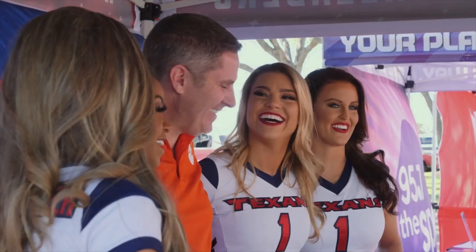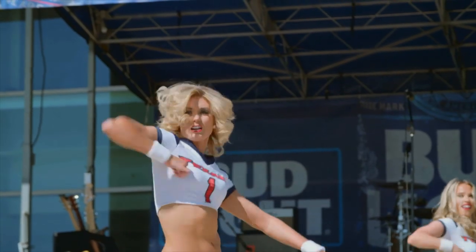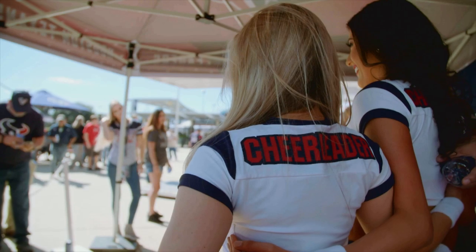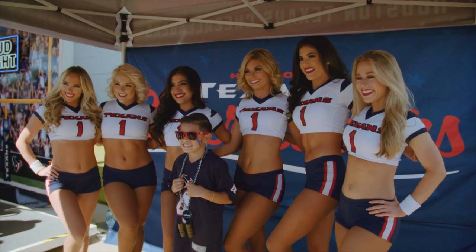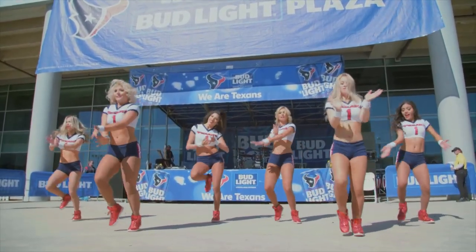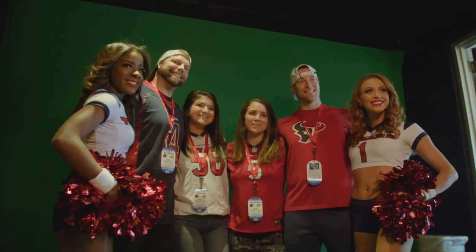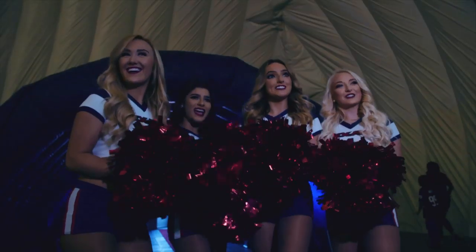So appearances before the games are a great opportunity for us to meet the fans one-on-one and have a real conversation with them since we can't do that on the field. And to know that I get to be a role model to these girls, it's really fun to see their genuine joy. For pregame appearances, I make sure that there are new cheerleaders at every appearance every week. The fans get so excited to meet the cheerleaders. We've got about 2 hours of pregame appearances where we're out meeting fans, and then it's game time.